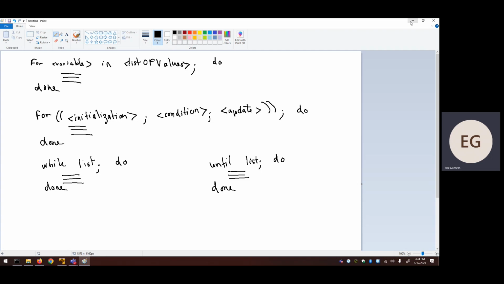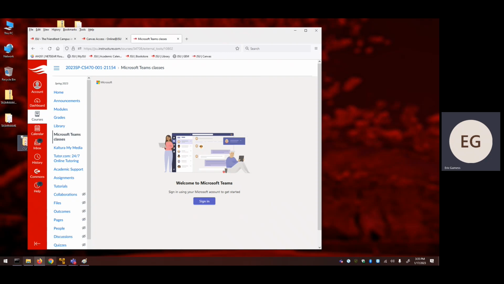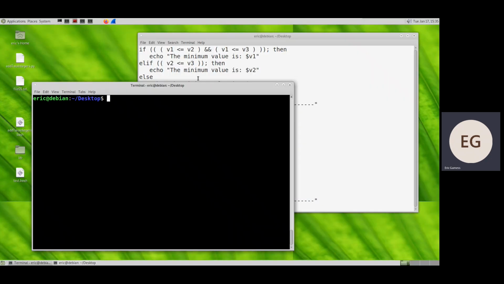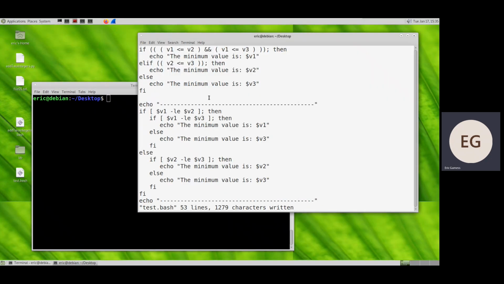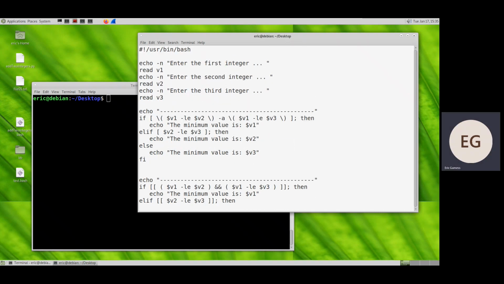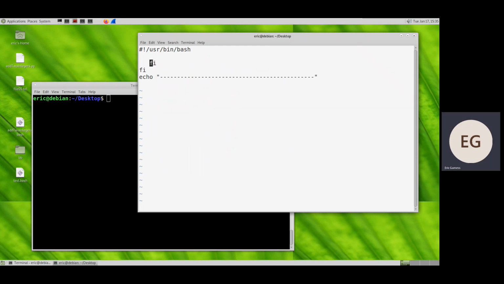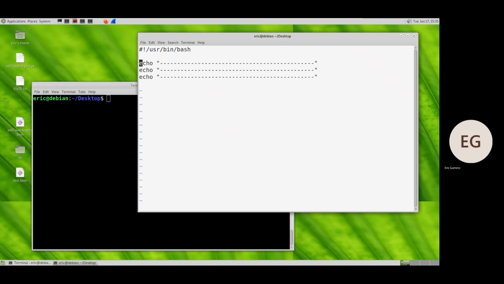Okay, so let's see. Let me do a program that will show the integers between 1 and 5. So let's remove all this. Give me an example.